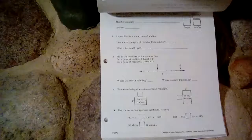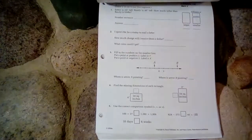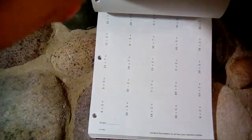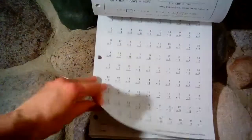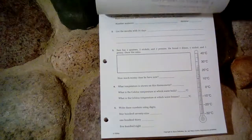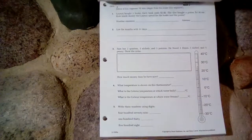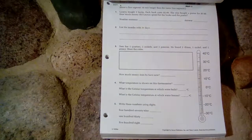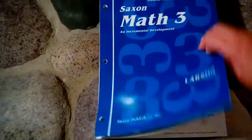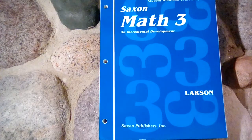Sorry I don't have the meeting book to show you, but like I said, it's just basically a calendar and a place for you to do your temperature readings and put some graphs and things. It's not really necessary, but some people like to do it. But most people that I know who use this book don't really do the meeting book. They use the teacher's manual and the student workbook.